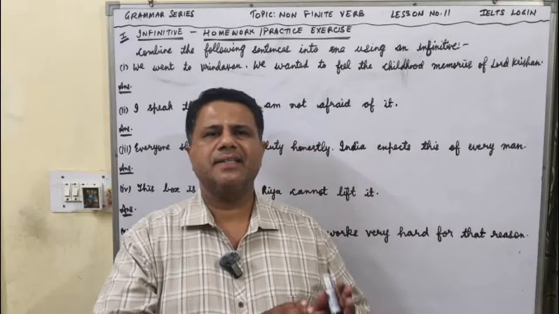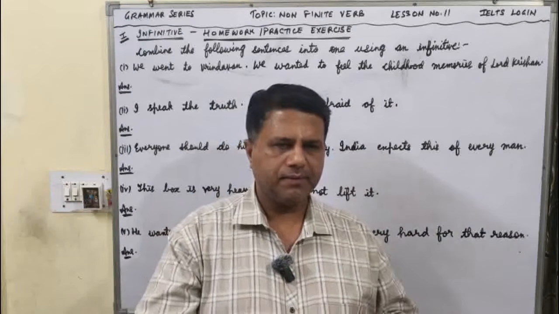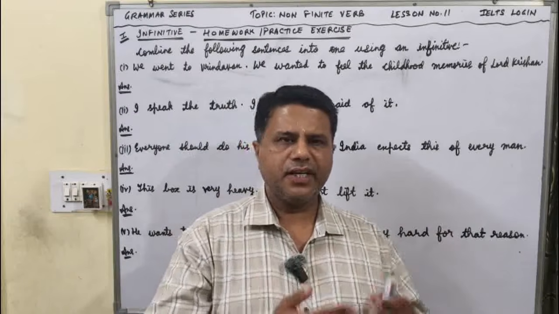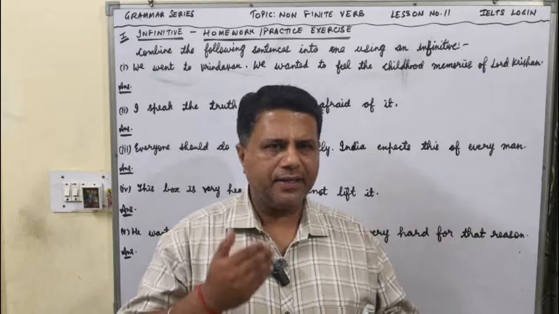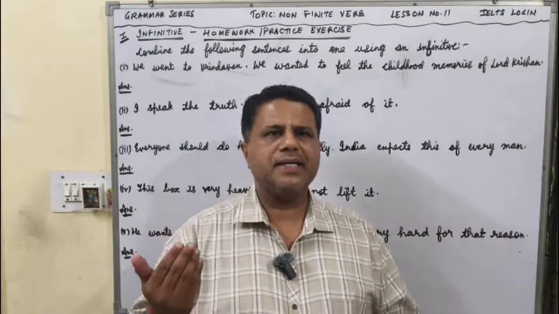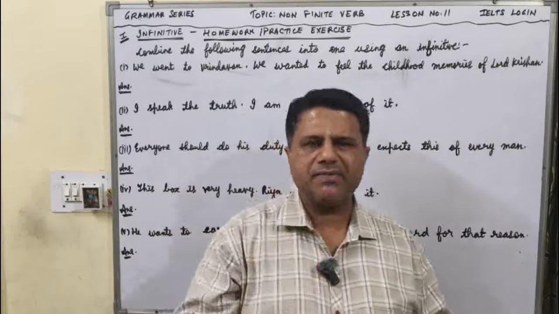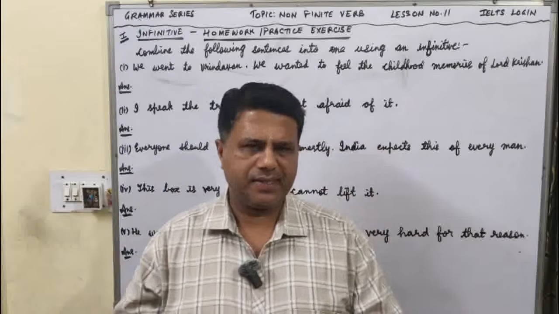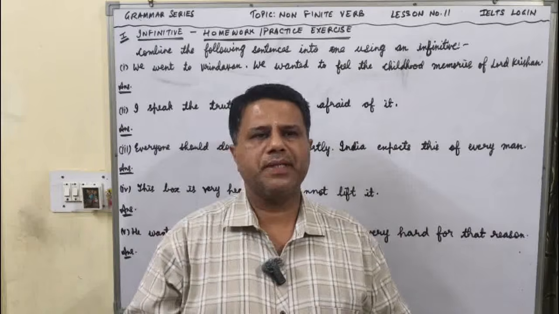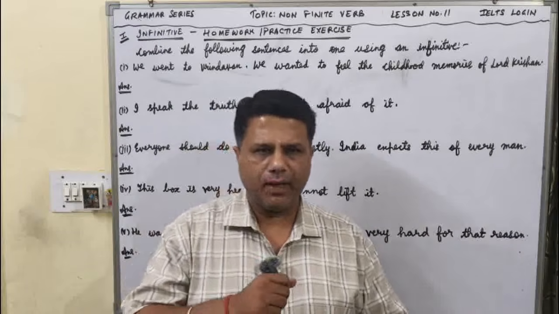In the second sentence, you have to find the verb. Whatever verb is there, change it to the first form, add 'to' with that and join it with the first sentence. One sentence will remain the same; it can be the first sentence or the second sentence. You have to see what type of sentence it is and combine into one.